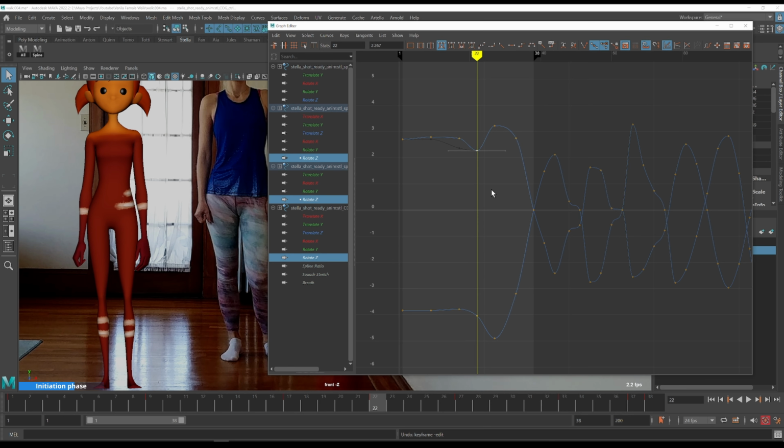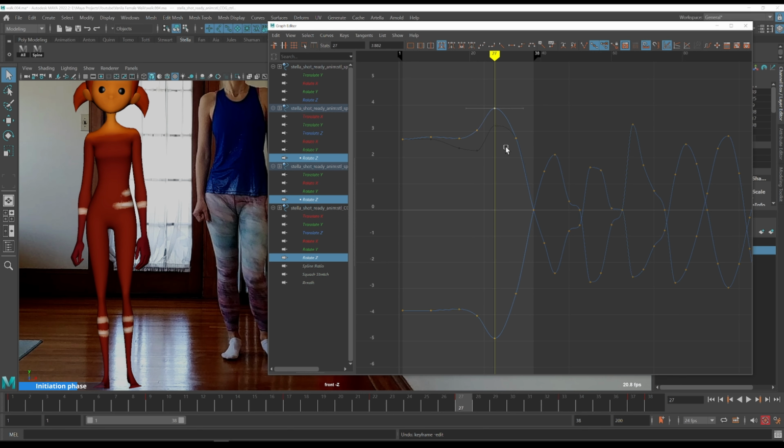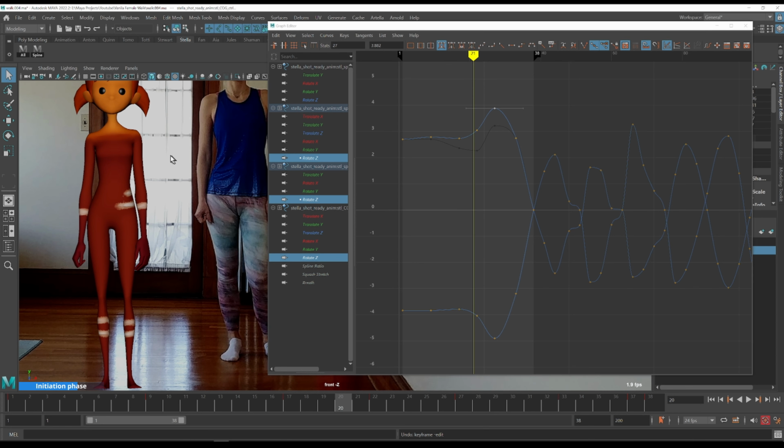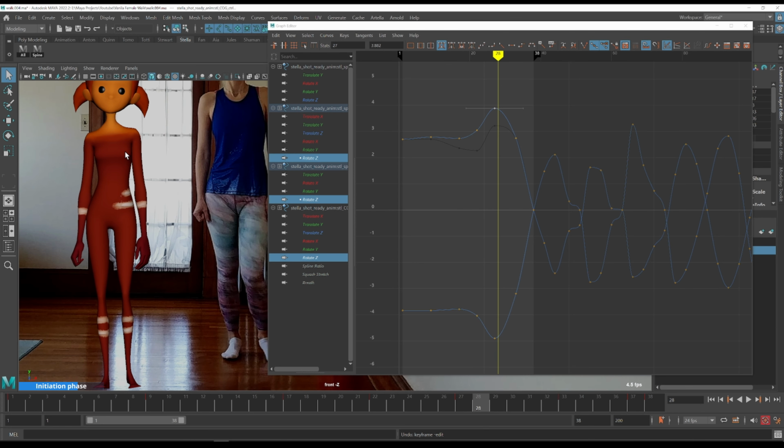And then after this, the hips should start moving. So the spine should start to counter this action, so we can remain in balance. So you see the hips are traveling screen left in this area, and I think the spine is not doing enough to counterbalance this. So I'm going to add this rotation, I'm going to add this rotation as well. Yeah, something like this.